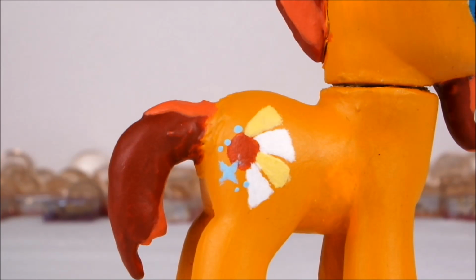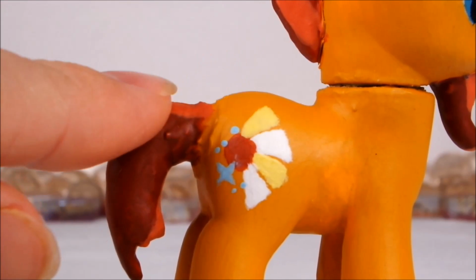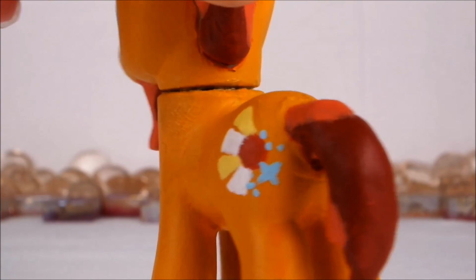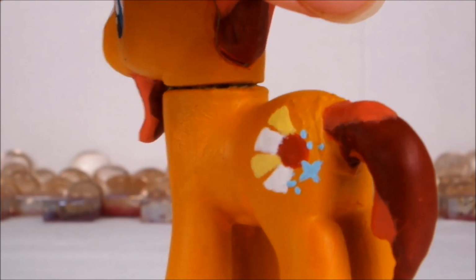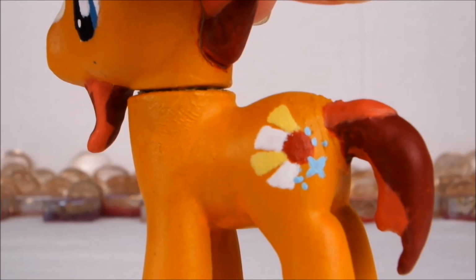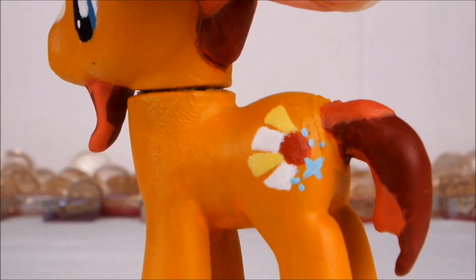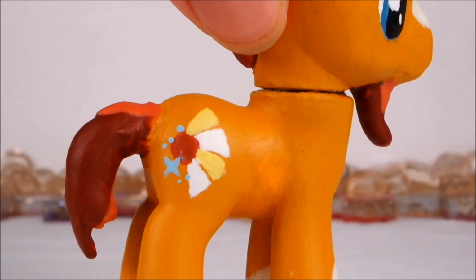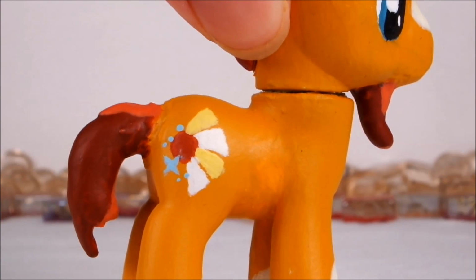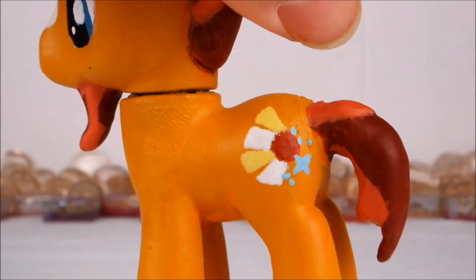Of course, after all this clay modeling, I had to paint him, and some of the little details I added in were things such as his cutie mark here, which, unlike certain toy companies I will not name, I did manage to get on both sides. It wasn't that hard, even when I was hand painting it. Just saying. I'm just saying.